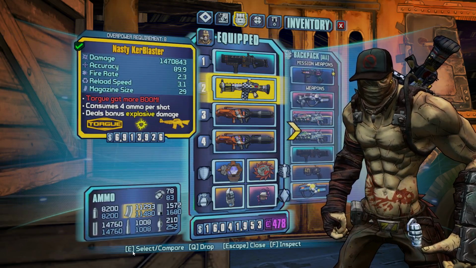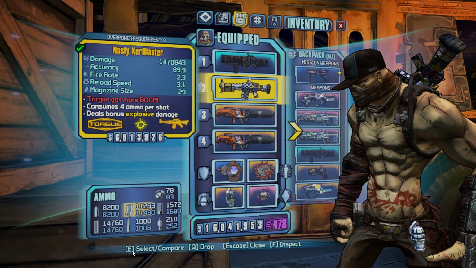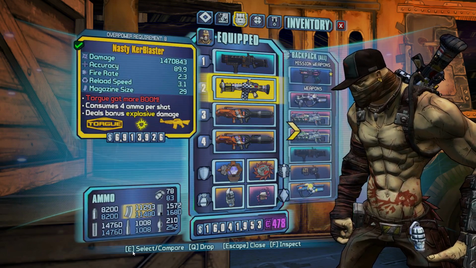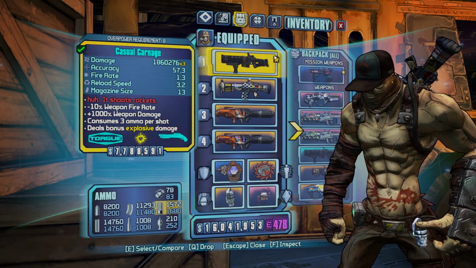Today I'm going to be showing off the Axeplosion build for Krieg. It's actually a pretty common build, and the whole concept is when you throw your Buzz Axe during Buzz Axe Rampage, you apply both explosive damage and melee damage. So I'm going to be showing the items first.